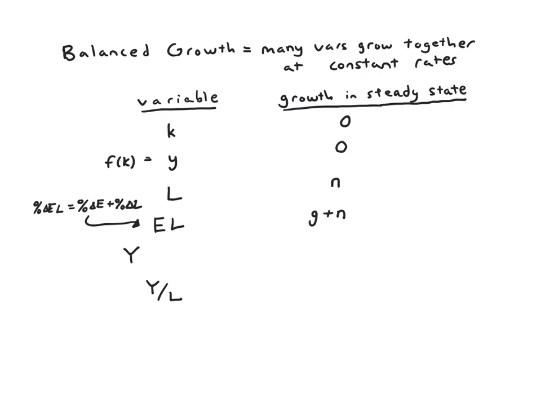And now if we know the growth in EL, we could think about growth in total output. Total output is just output per effective worker times the number of effective workers. So the growth in Y, the big Y, will be the growth in the little y plus the growth in E plus the growth in L. But we know little y, we said earlier in the table, isn't changing. So that growth rate is zero. So this is just zero plus g plus n. Or let's ignore the zero and just say g plus n.